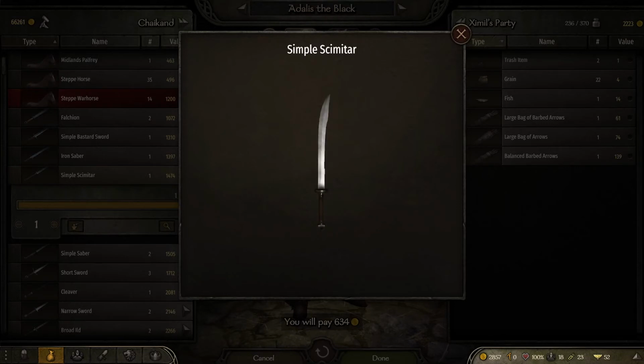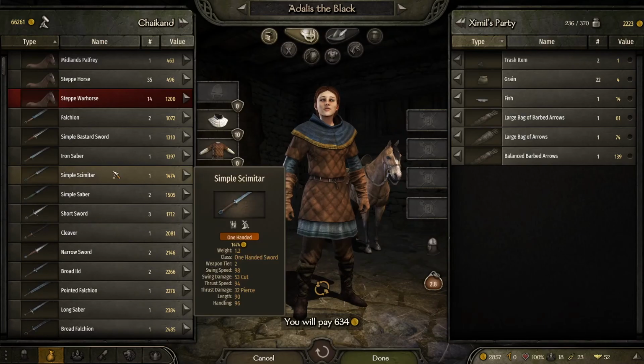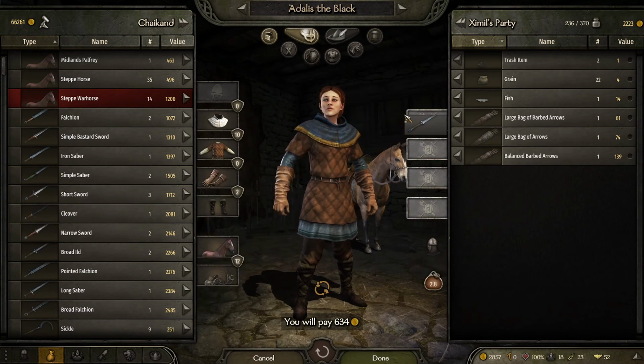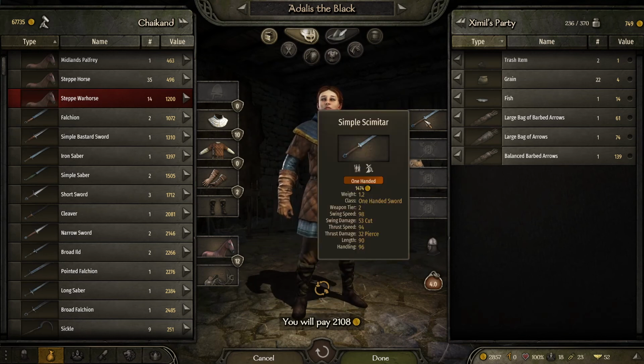Maybe a simple scimitar for now. Ooh, look at that. That's a nice scimitar. Oh, a simple saber. How about a simple saber? Also pretty nice, but let's go with a simple scimitar for now as your weapon. Yep, look at that. That looks good. You can cut people with that. It's good for the one-handed, so you're good with that.